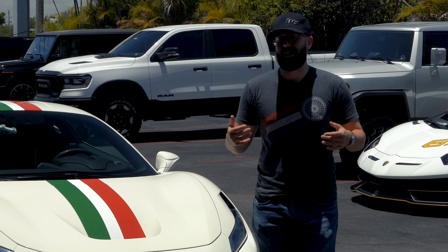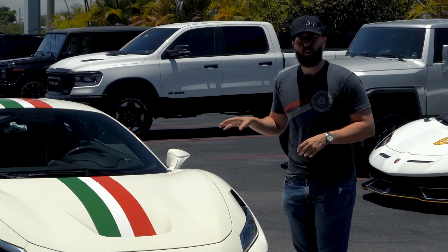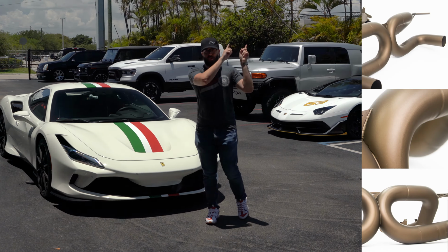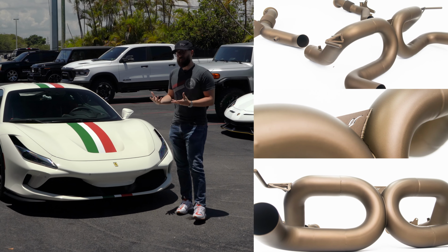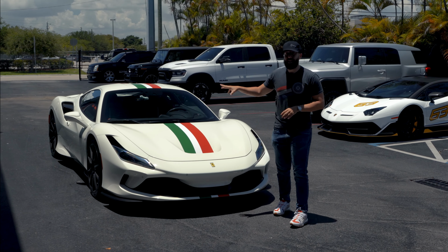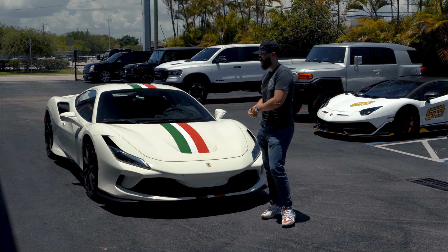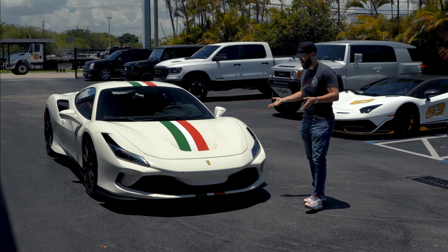We said, hell yes. So this car is actually the very first in the world with the 1016 high performance exhaust. I have some pop-up photos here, and you're going to see what that beautiful thing looks like. It is the very first, as I mentioned. I actually have not heard this car this close to it when it's turned on, so I'm going to jump in there and hopefully give you some flybys as well and hear it for myself.